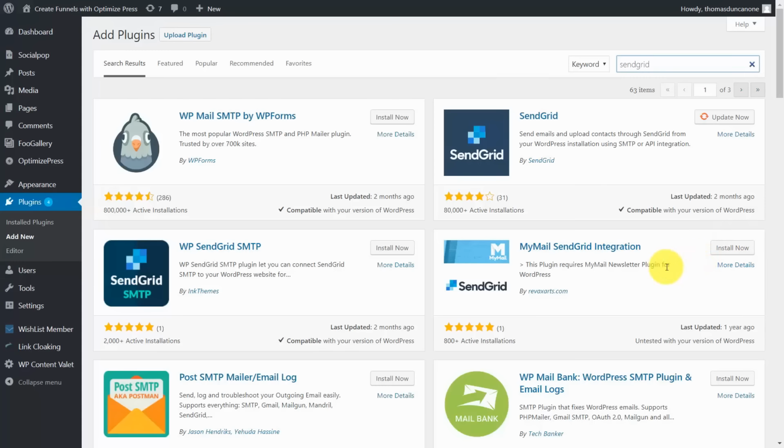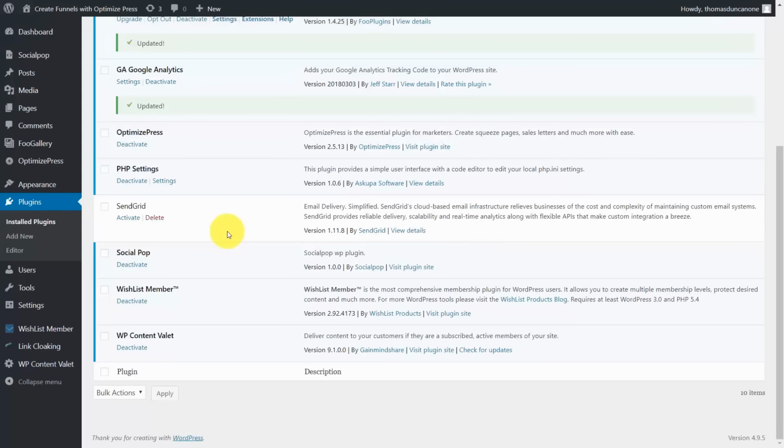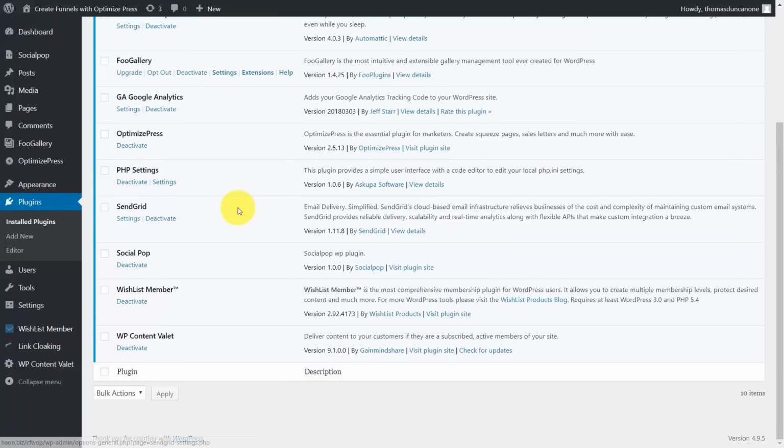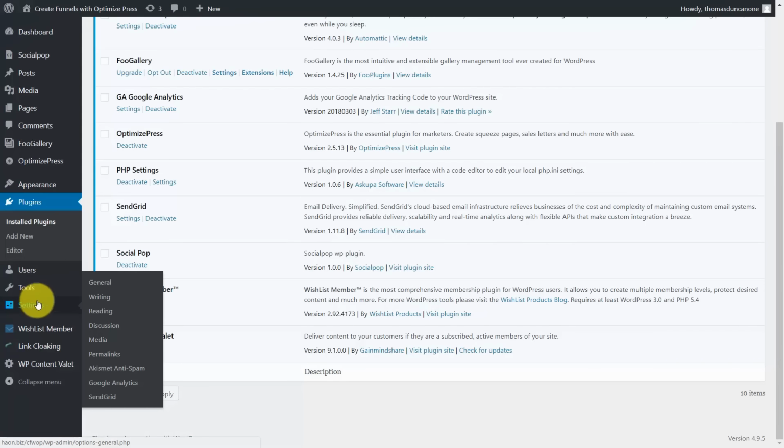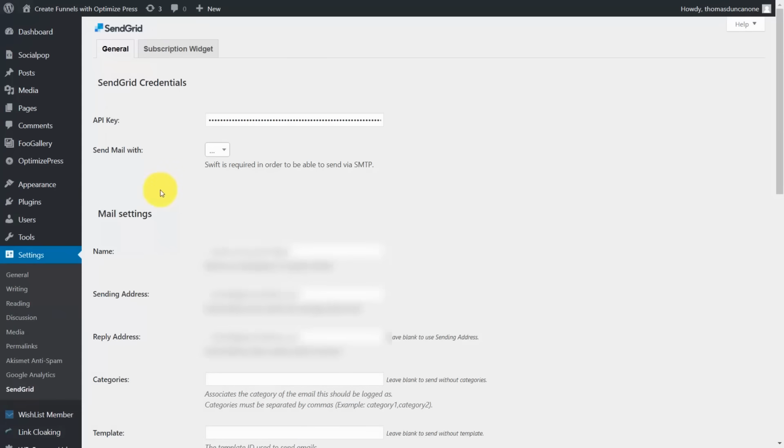And what you'll do is you'll click that Install Now button so that you can activate the plugin. Once you've installed the plugin, you can either come to the plugin section or you can do it right there on the screen. You can click Activate. Now you'll verify that that's been installed, and what you'll do then is you'll go to the settings area and then you'll just verify that SendGrid is working by clicking SendGrid, and then you should come into a screen that requests some information from you, and then we will make this information available.